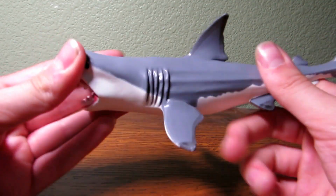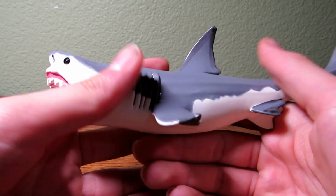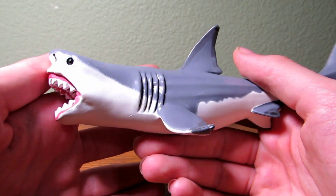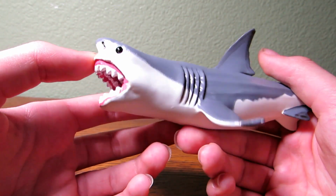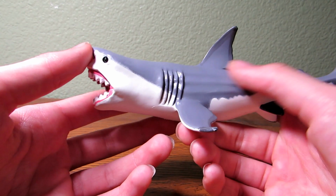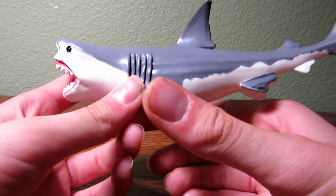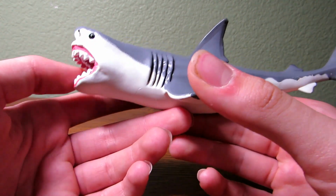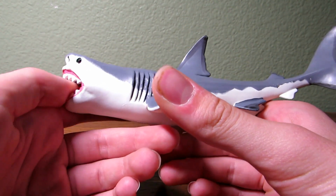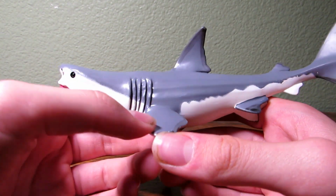For my overall score for this figure, I don't know. Just the paint scheme, it's nice. It's nothing incredible though. It's just your average shark. The teeth, the mouth region isn't all that good. The pose is nice. I wish that there maybe were some scarring and that kind of stuff on it. Objectively, there's nothing too much wrong with this figure. But personally, I'm going to give this thing a 5 out of 10.